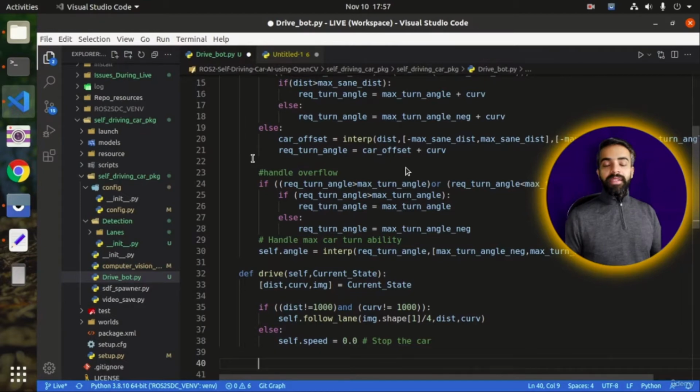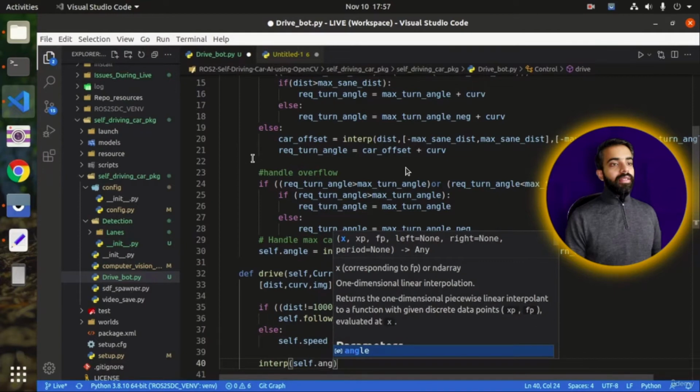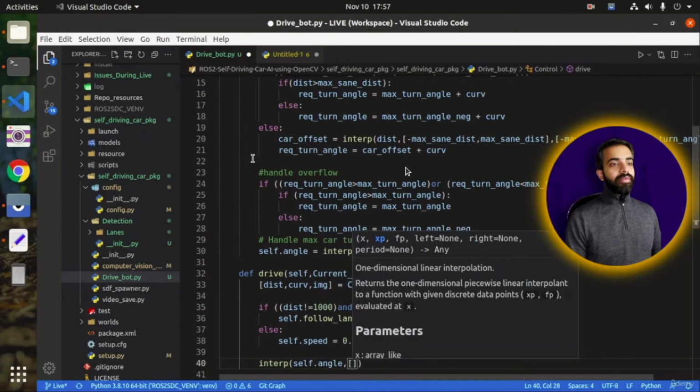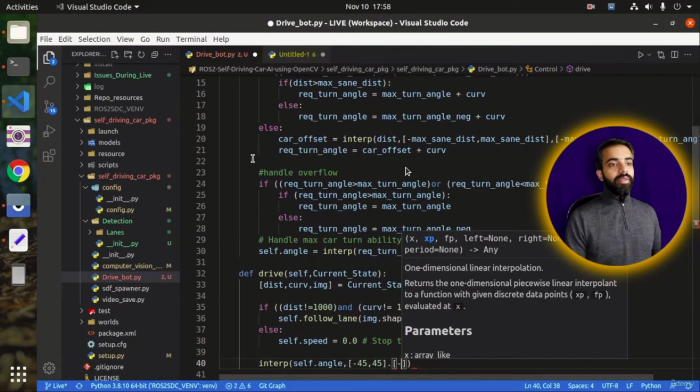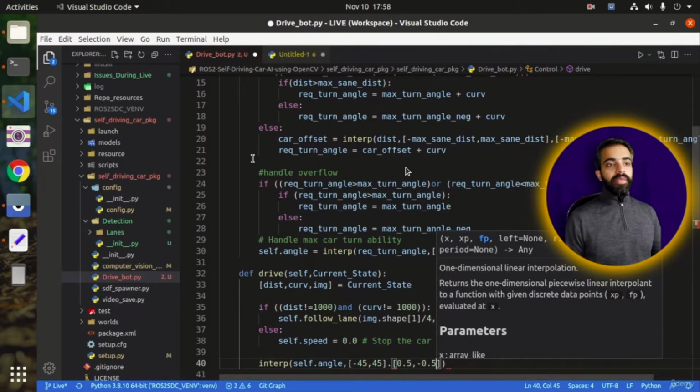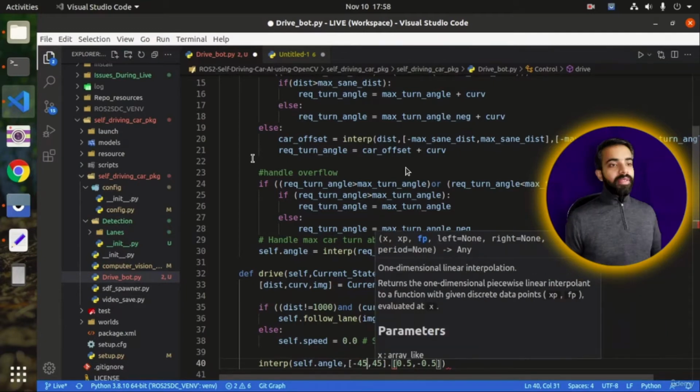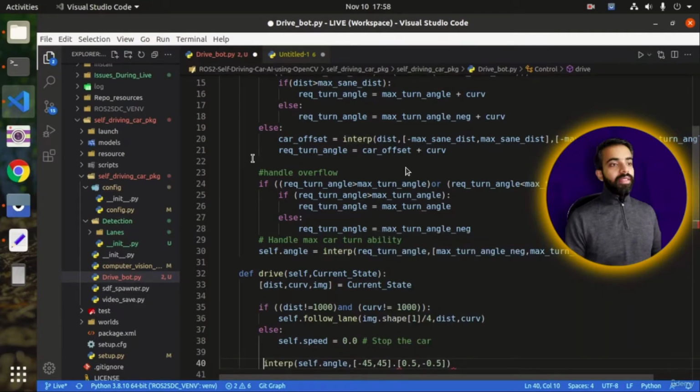So let's do that. We use the interp function once more inside the drive command. We tell it to take the self.angle, provided the range that this self.angle is taking, that is -45 to +45. It will be modified now to 0.5 to -0.5. Now, this is the range the motors can take to achieve this particular angle. So in the real world, they're achieving -45 to +45 degrees, but we need to pass in +0.5 to -0.5 values. So this gives us the self.angle back.